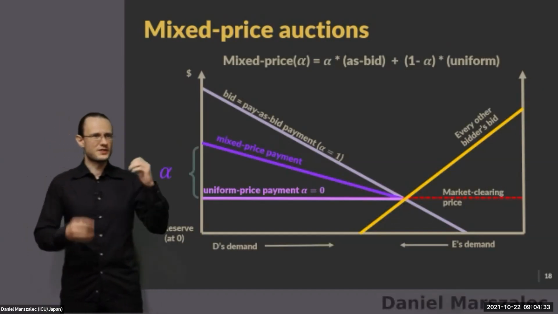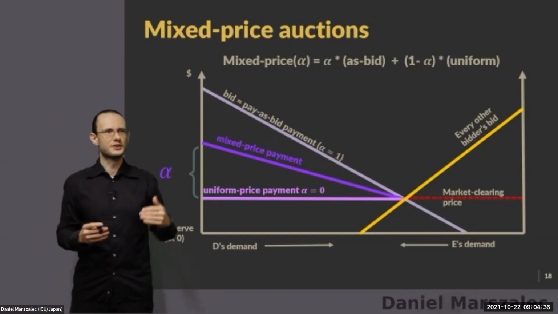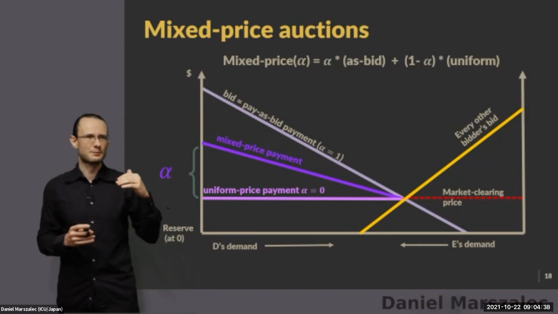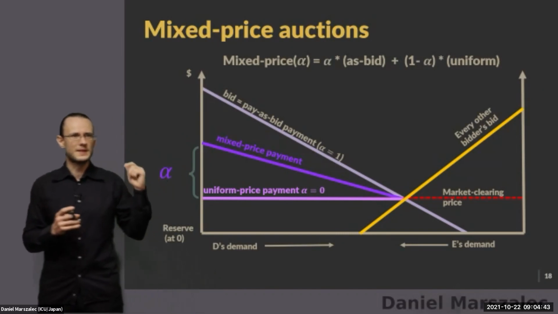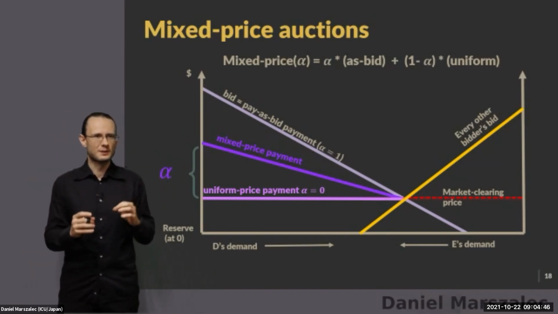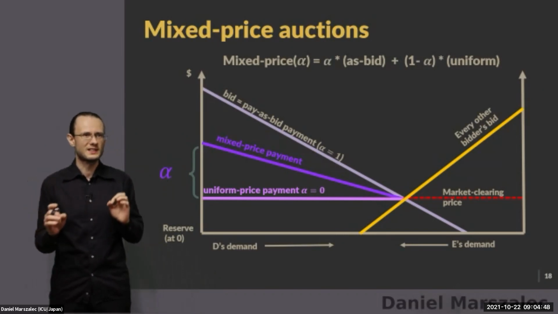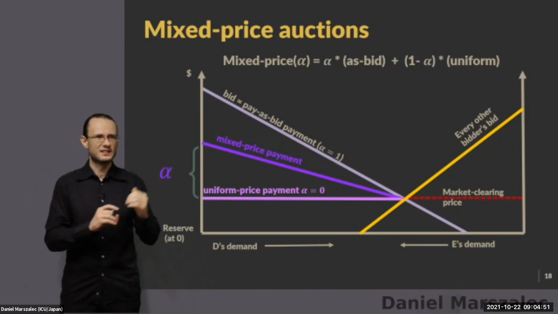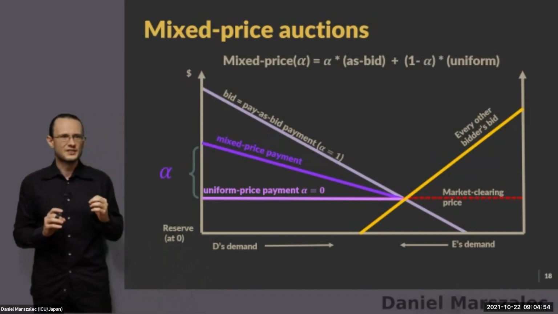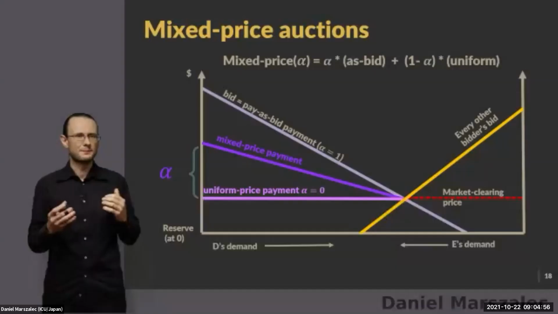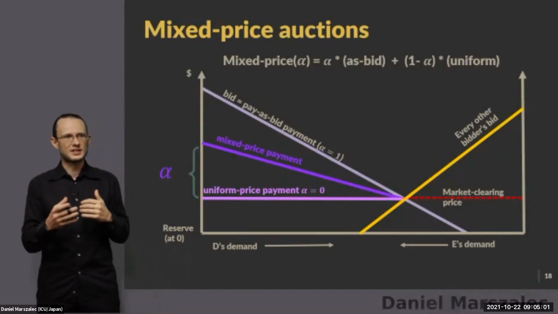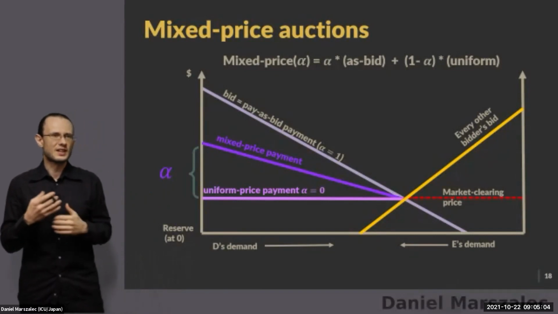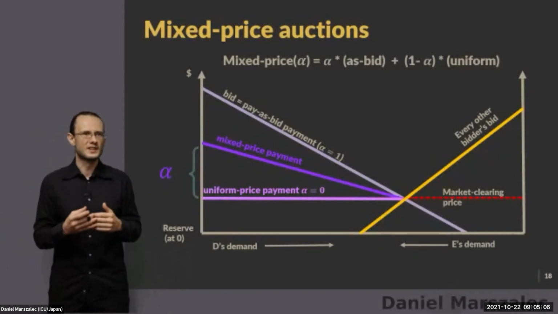So we first thought of the two extreme cases, and we wanted to see if continuity is preserved, and we thought that this was a tractable way of doing it. There is in fact a fantastic paper by Kyle Woodward which looks at mixed price auctions, and he uses a similar model which he developed completely independently of us, and he looks also at different values other than linear ones. So I'm happy to send you the reference. It's a great paper, and he seems to think that it's also an interesting family of auctions, and he shows that you can solve for equilibria using also other value families like polynomials of higher orders than just linear.